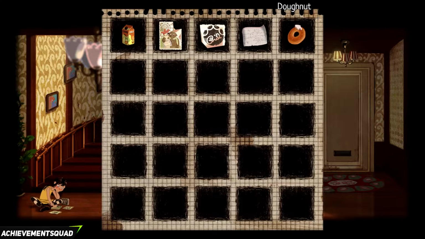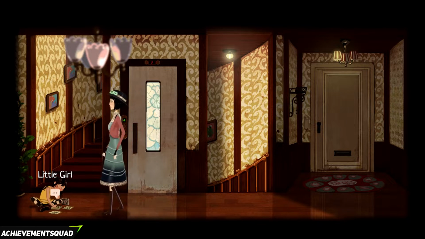Once the discussions come to an end, you want to push B, and you want to go into your inventory, and you want to give the donut to the child that is drawing on the floor to get a bit more discussion going.